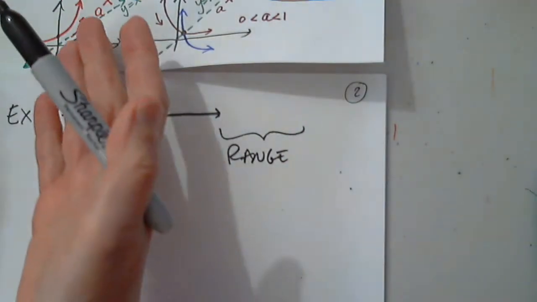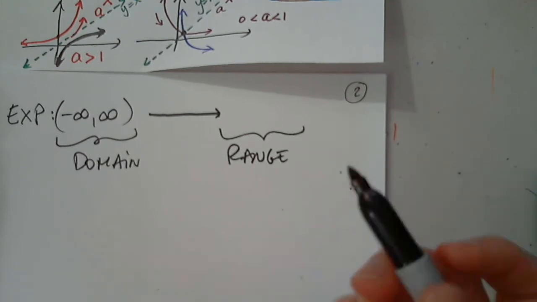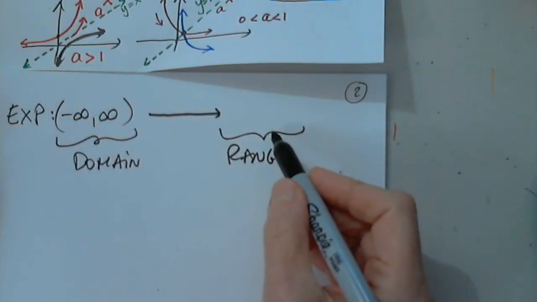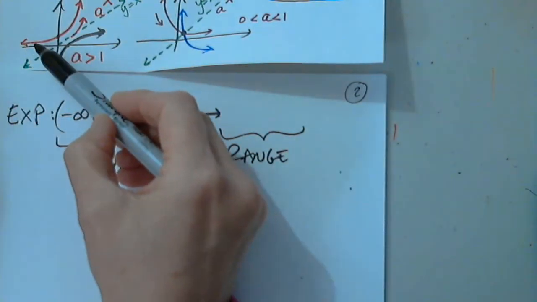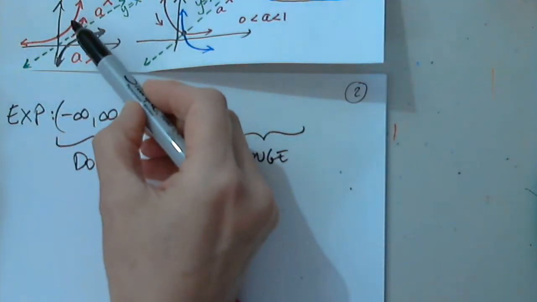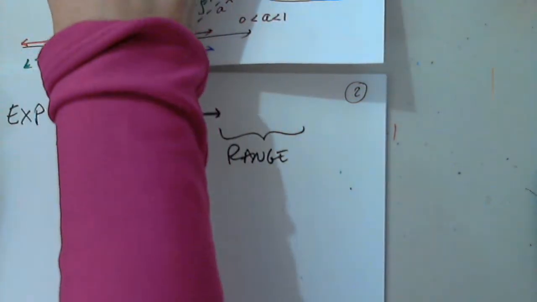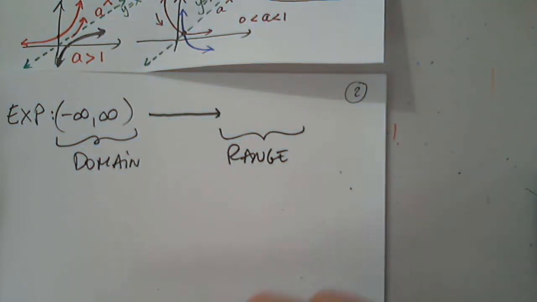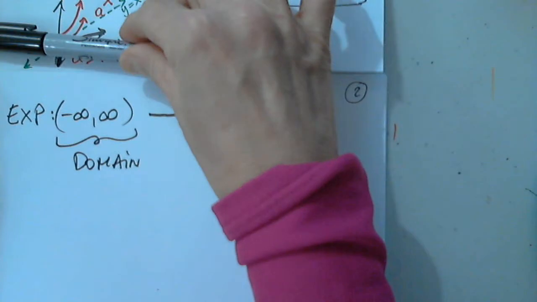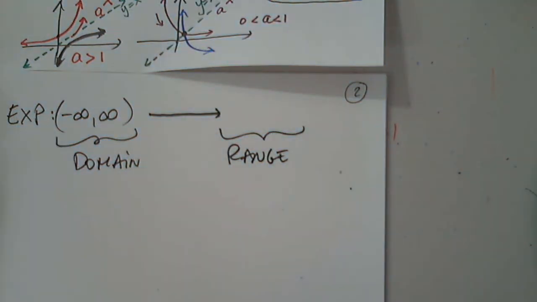Perfect. Look at the graph now and give us the range. Awesome. Thank you, Sydney. Yes, Emily? Negative infinity to positive infinity. Careful, let's look at the range. Look at the red graph. And we identify the domain as being negative infinity to infinity. But now let's identify the range. Remember how we find the range? Imagine 1 to infinity? Yes, it is 0, with the open, to infinity, right? Awesome. Thank you.